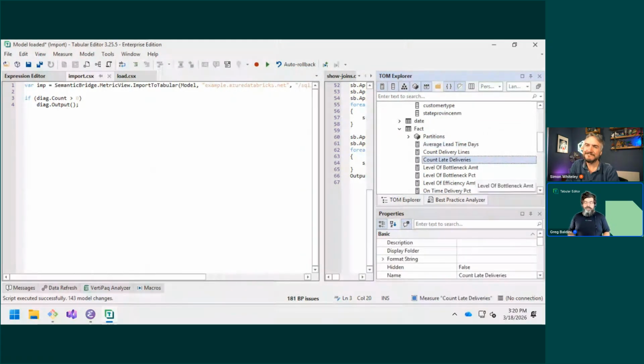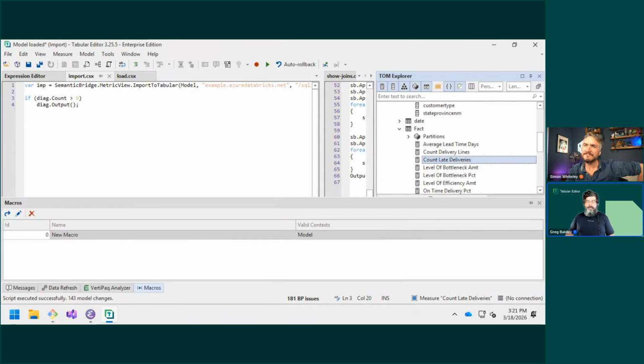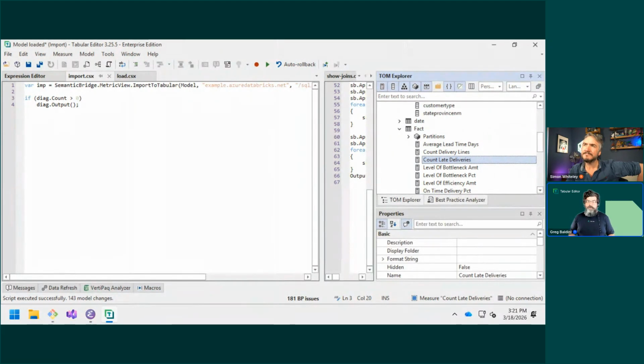So we've got not just the ability to do this import, but we can programmatically inspect and edit and even do validations and re-exporting of the metric views. So you can get new YAML out after you've gone through one of these editing cycles. And so this is just a quick tour of some of the pieces within the semantic bridge to bring metric views into a tabular model. And we've got this tabular model that we can then use anywhere that you might do. And so that's what we've been cooking.